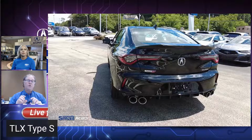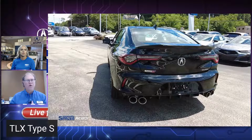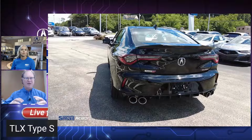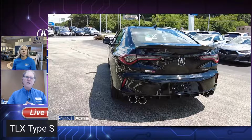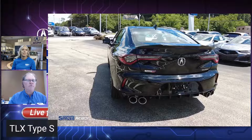Some cars don't even send power to the back unless the front wheels slip. They can still call that an all-wheel drive car, but it's a reactive all-wheel drive car. The front wheels have to lose traction for it to get sent to the back. So basically you're driving a front wheel drive car, even though you have an all-wheel drive car, and until you're in a situation where you need all-wheel drive, that's when it goes to all-wheel drive. It's not as preventative. Symmetrical all-wheel drive system means that the system is always sending power to all four tires.